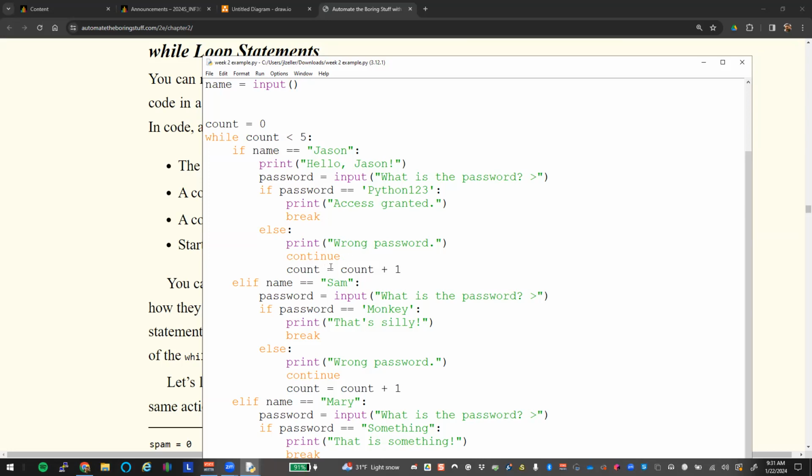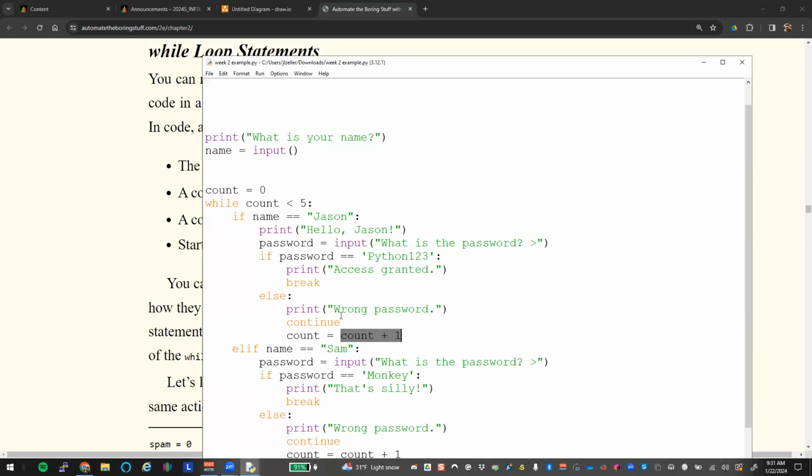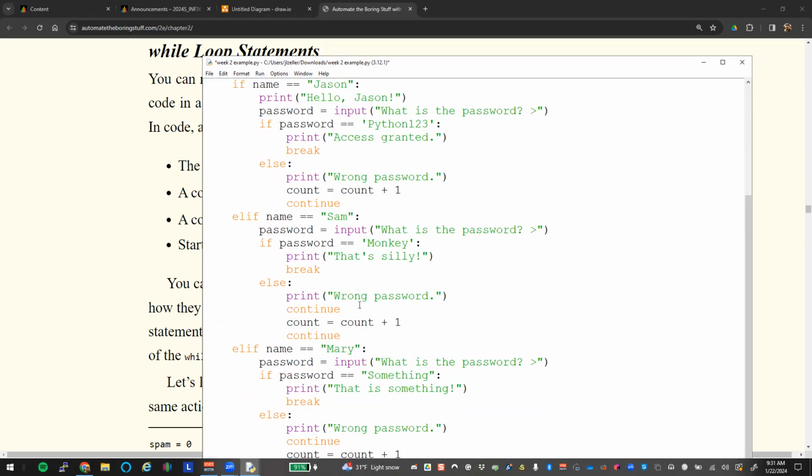No, we're assigning the value of count and we're taking count and adding 1 to it. Yeah. So good question here is on this continue, what that does is start this loop all the way back over. Because this continue is starting the loop all the way back over, this code never gets executed. All right. So we'll want to flip this where the continue is underneath us adding the 1.